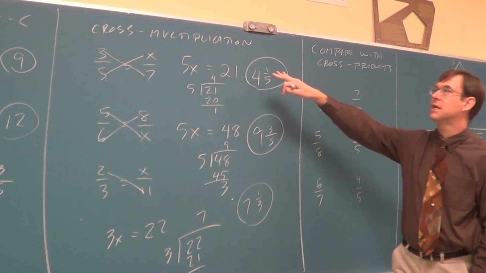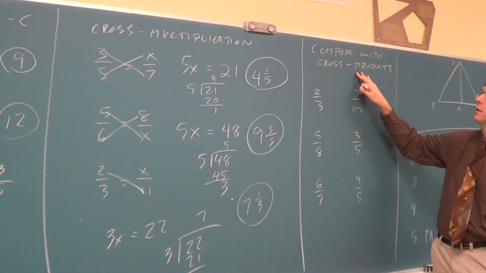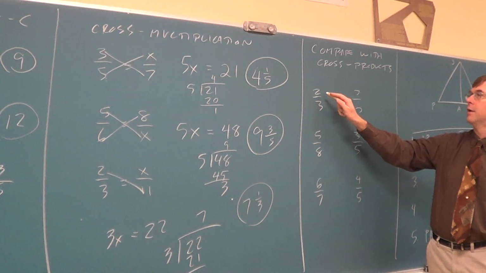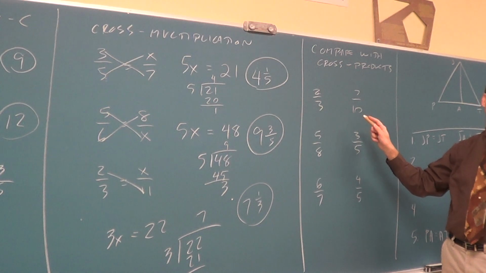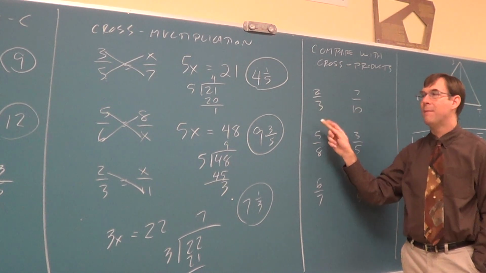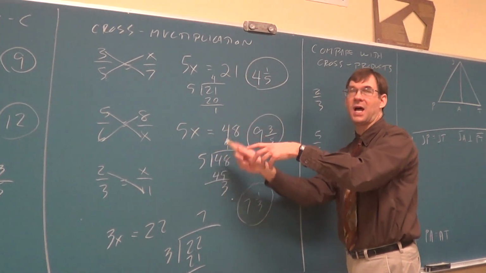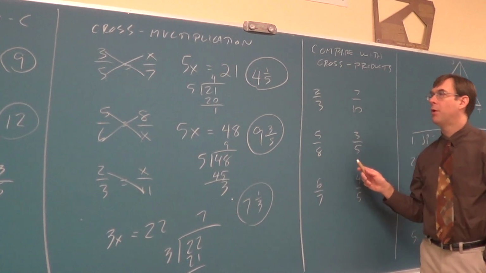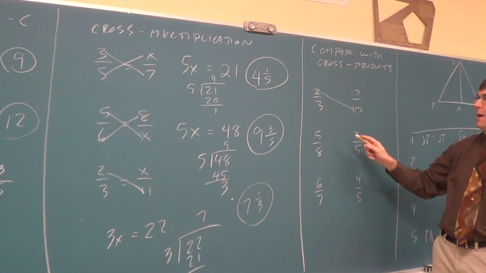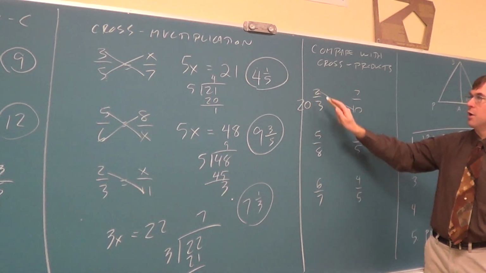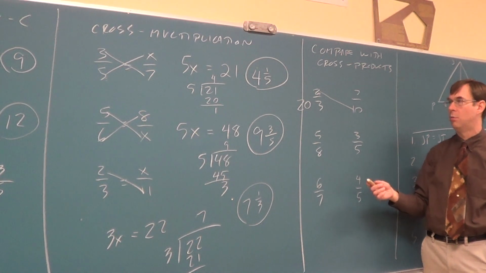Okay, but we can use this same idea of cross multiplication by doing a thing called the cross product. If we go to do the cross product, we'd want to multiply 2 by 10. 2 times 10 makes 20. This time though, it matters who goes on what side. I told you as we worked these, it didn't matter which side you put the numbers on. This, we have to put the right number on the right side. The top is the boss. So 2 times 10 makes 20. Put the 20 over here because the 2 was the top number. The top number is the boss.